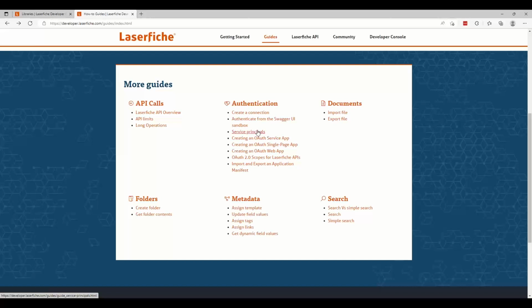For self-hosted installations, the session token is going to be generated using a username and password for a named Laserfiche user. There are options available for using a Laserfiche Integrators license, and more information on additional licensing types available through the Laserfiche API can be sent to your Laserfiche account manager.